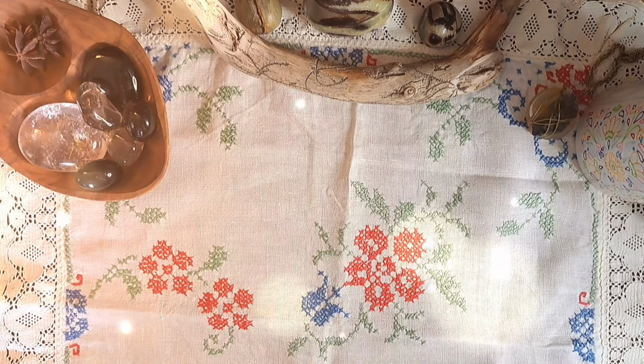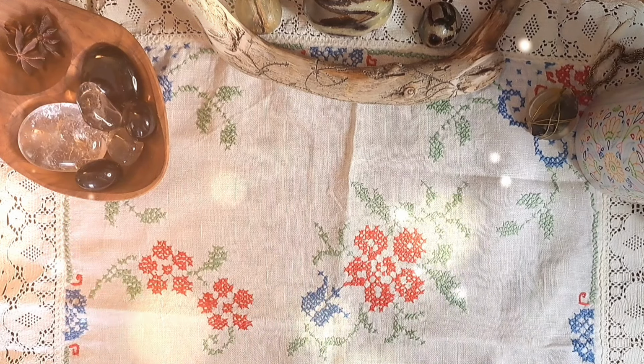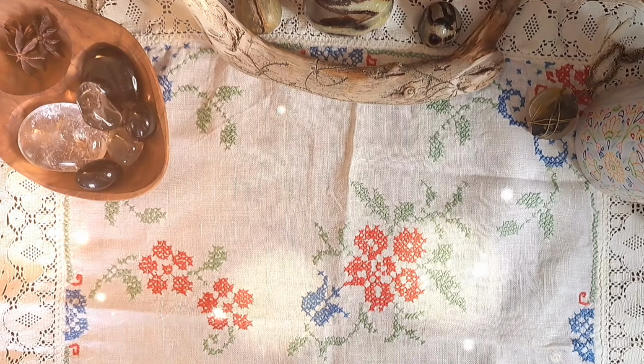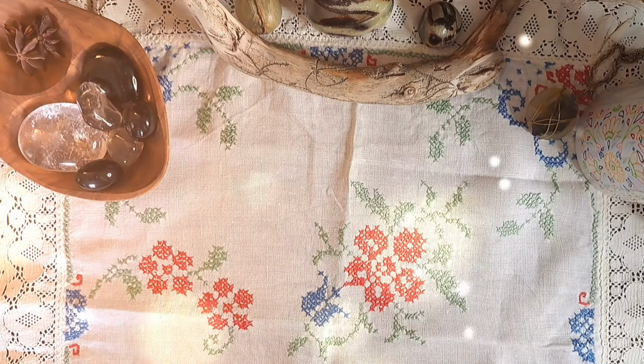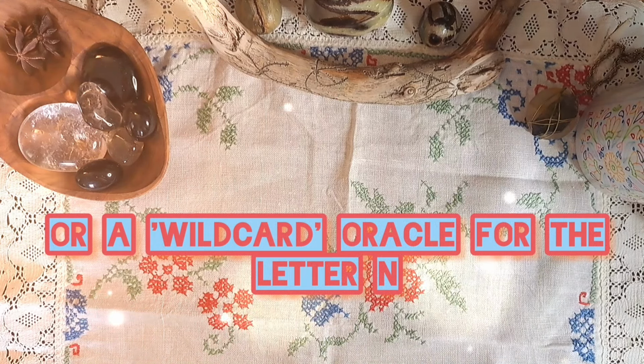So I've counted 22 letters, 22 decks I've shown. I'm missing decks for W, X, Y and Z. So 22 out of 26, but I'm going to deduct 1 point because I had to show you an Oracle deck. So 21 out of 26.